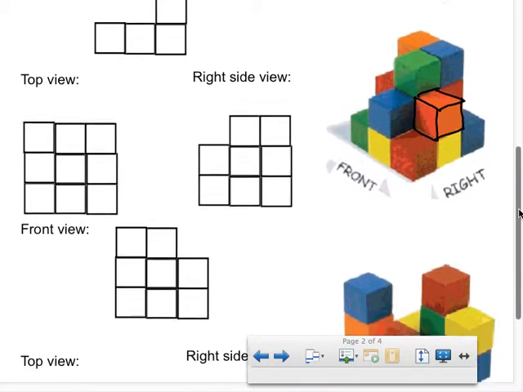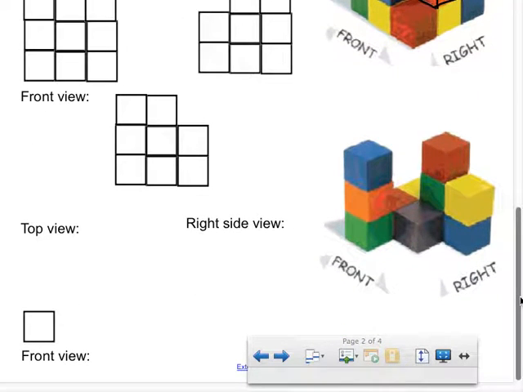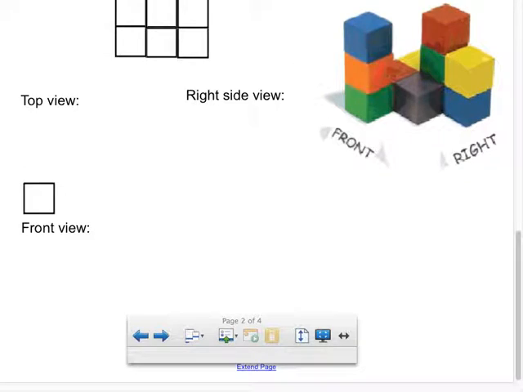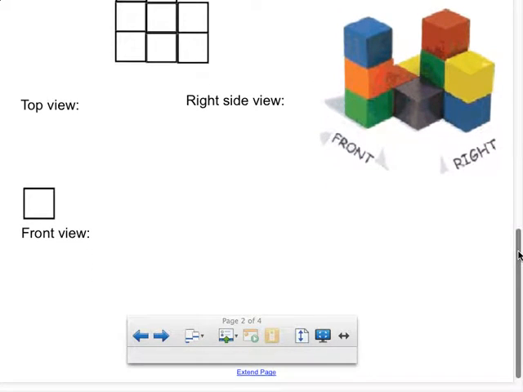Okay. Now, last one that we're going to draw our model on. We're almost done. You can disassemble your models. And now I need you to recreate this model. Shh, quietly.